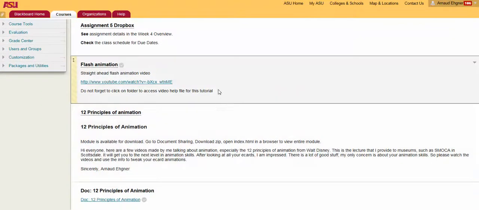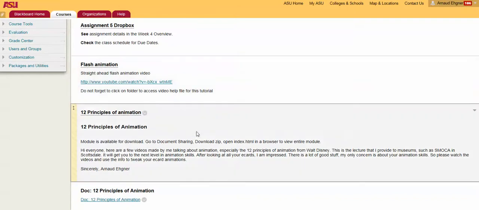If you cannot access the code, you can right-click on the sequence and choose Refine Tween, and it depends on the Flash version you have. You can also use that straight-ahead Flash animation video style. It's a little different and a little harder to time, but it will help you if you have any problem.